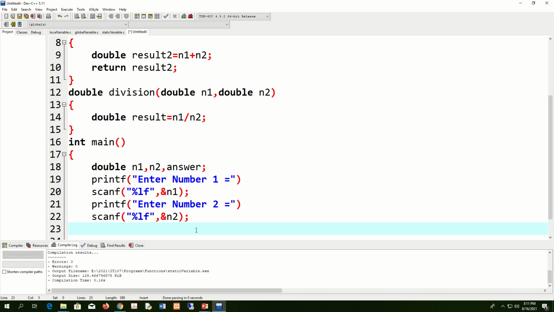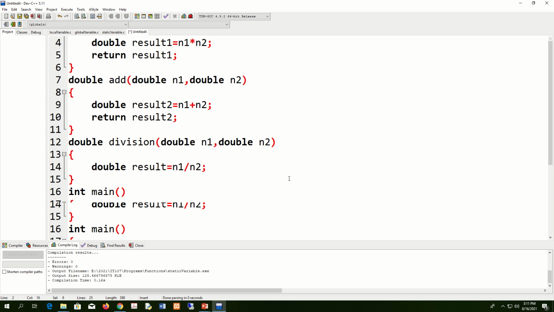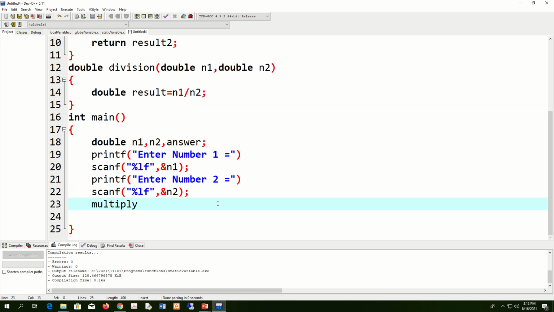Then first of all I have to call the multiplication function. So this one, multiply. Then I can call multiply, and I have to pass two arguments, n1 and n2. And then here we can take that answer to a double variable, say answer 1.